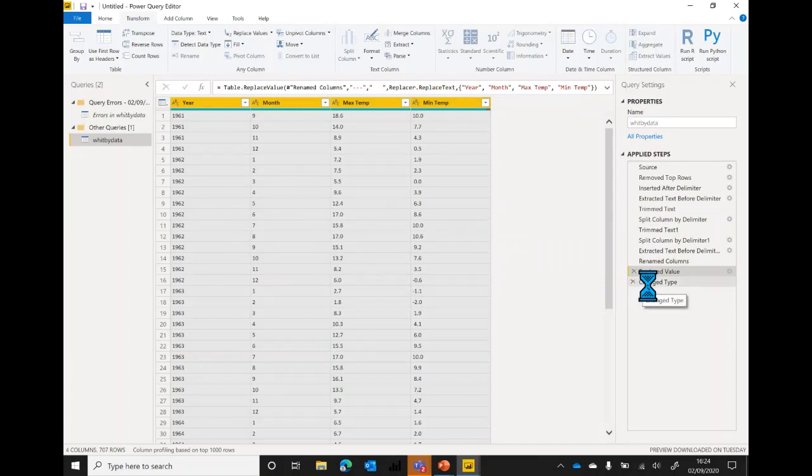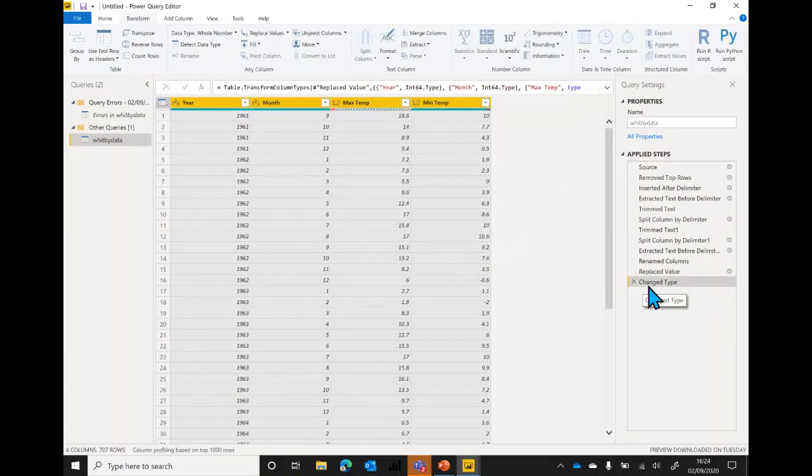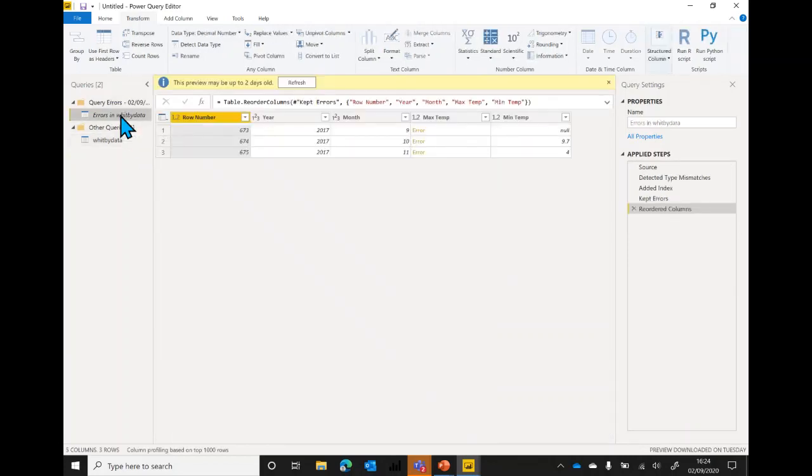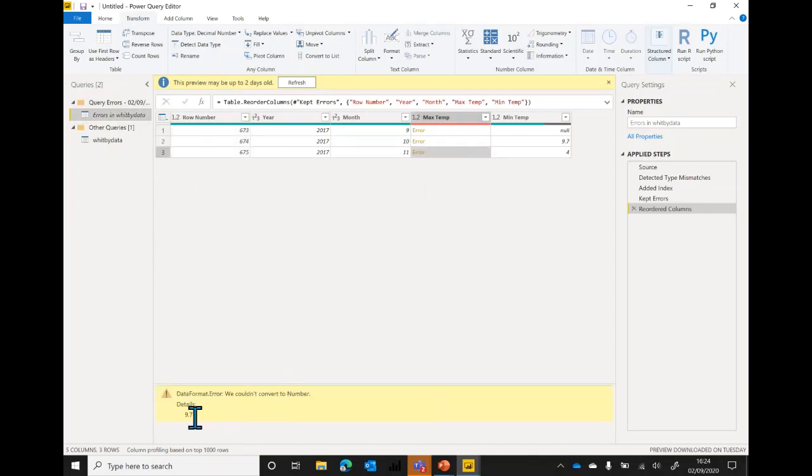And now go to my change type. That seems to work okay. If I go back to my errors now, there you are. I'm now down to three errors. So that error there, we've got a star. That error there, I've got a star. That error there, I've obviously got something happening here that's gone a bit weird because I've got a star.